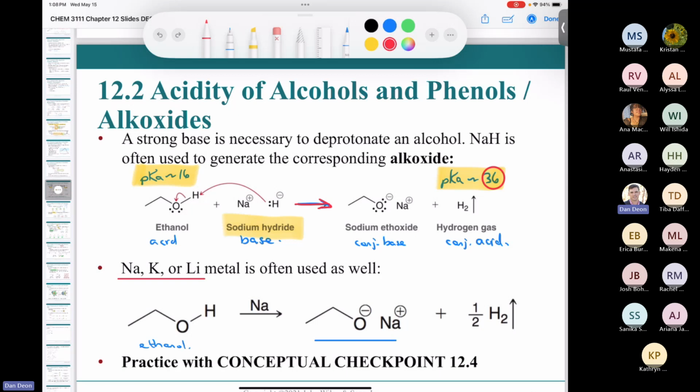Now, in case you don't remember, what does this arrow represent? Could anybody tell me what this arrow going up represents? The arrow pointing up to the sky, the skybound arrow. Does anybody know what that arrow going straight up is for? No? Okay, so the arrow that's pointing straight up means that the hydrogen that's liberated is a gas.